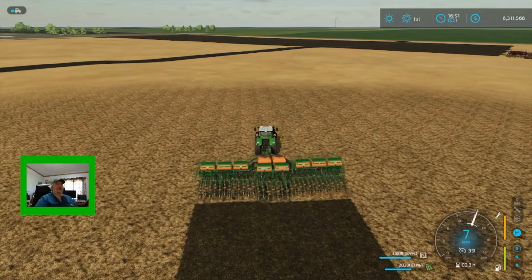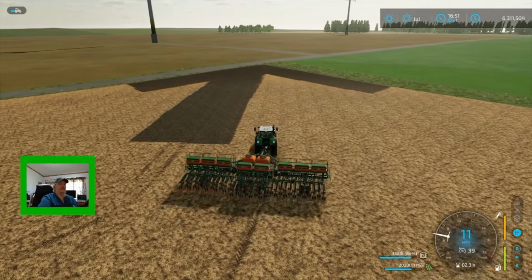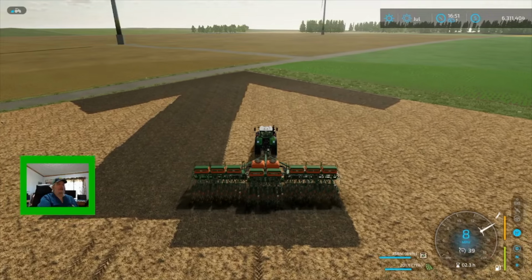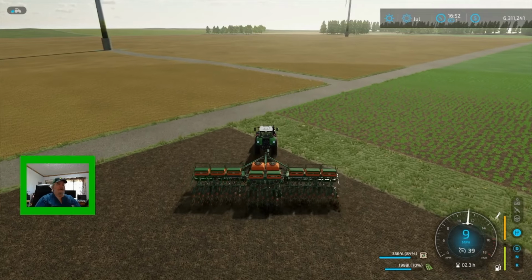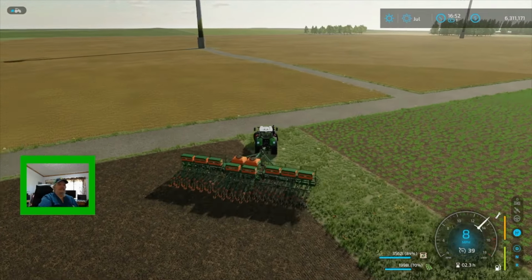And as I have also said in the past, is it a little bit of an overkill what I'm doing here? Yes, it probably is. And I tend to overkill a bunch of things. But when your main planter is done, then you're done. You know the whole field is planted. You know there's no touch-up needed. And you don't have any holes in your field where you didn't get it planted. Like I said, it's just my way of doing things.